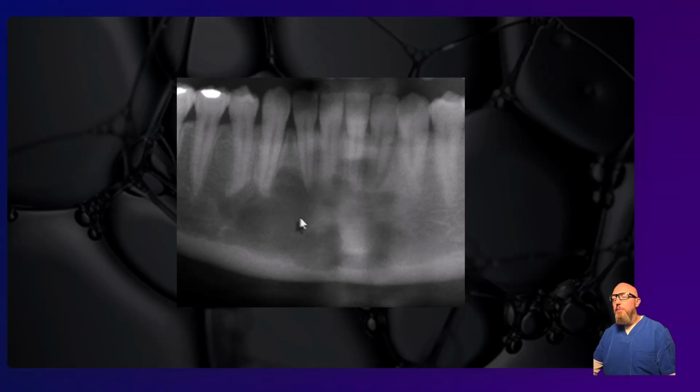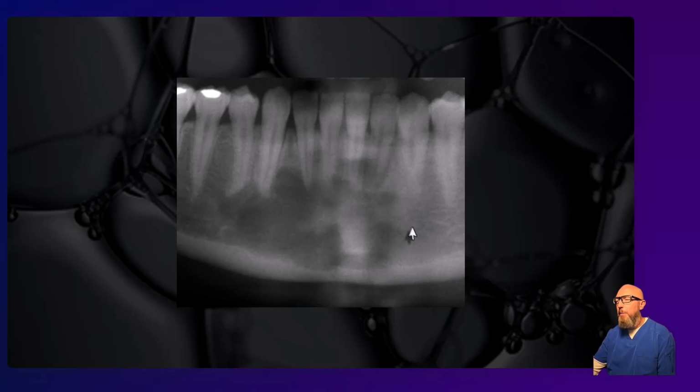It doesn't have the super well-defined loculations and septations that you're going to see in some of these other lesions. When I first looked at this, the nice smooth borders, what went through my mind was glandular odontogenic cyst. But that's why I said, okay, look at the age of the patient. With glandular odontogenic cyst, in the examples I gave you, the patient was edentulous. It was an older patient. This is a younger patient, and so this really fits with CGCG.